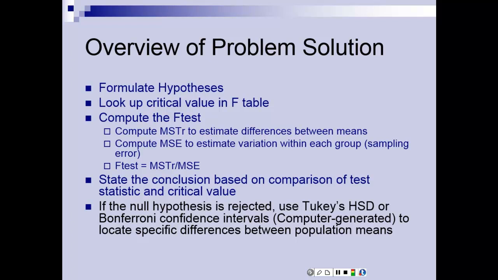Anyway, we'll compute 3 things. The mean square treatment, in the example that we had at the beginning, would be the differences between the 10, the 15, and the 20, between the 3 sample means. Just like we had x bar A minus x bar B in the numerator, looking at the difference between the 2 sample means, now we're going to find a way to look at the difference between all 3 means at one time. Then we're going to compute MSE. That's equivalent to standard error. That's how much spread there is within the groups. So it's the ratio of those two things, the effect or the difference between sample means divided by the amount of sampling error that you have. And the F test is just going to be the ratio of those two.